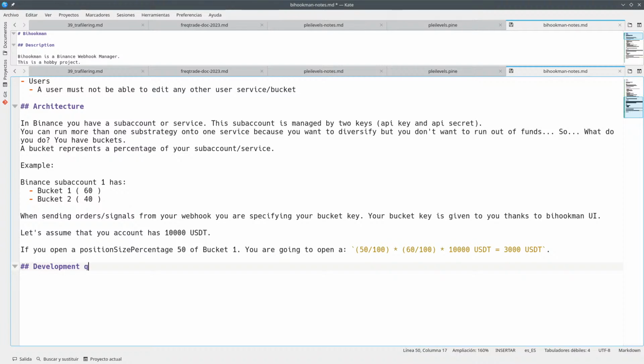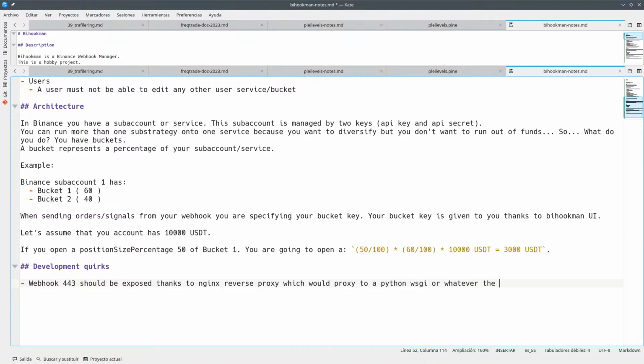So, development quirks, whatever. I think that the webhook should be exposed thanks to an Nginx reverse proxy, which would proxy to, what's the name, a Python WSGI or whatever the name is, a Python framework that allows having several users.